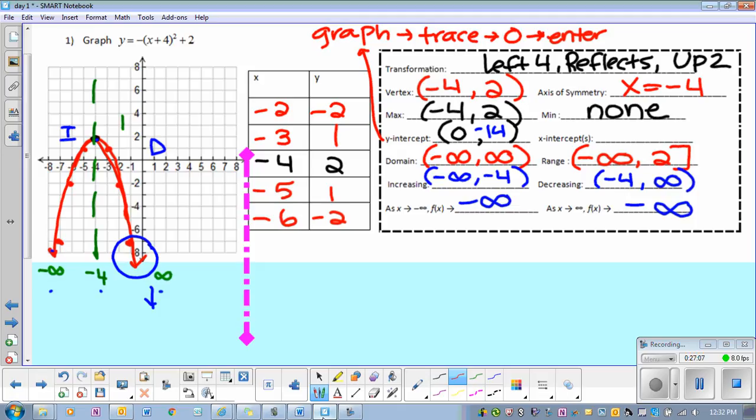Now the x-intercept, all right? If you're looking for the x-intercept, first of all, look at your graph. We have 2 x-intercepts, right? I'm going to make my parentheses smaller here. If you're looking for the x, that means that your y is what? 0.